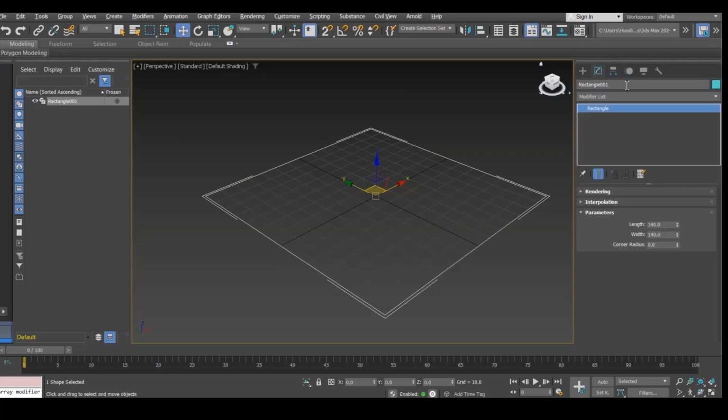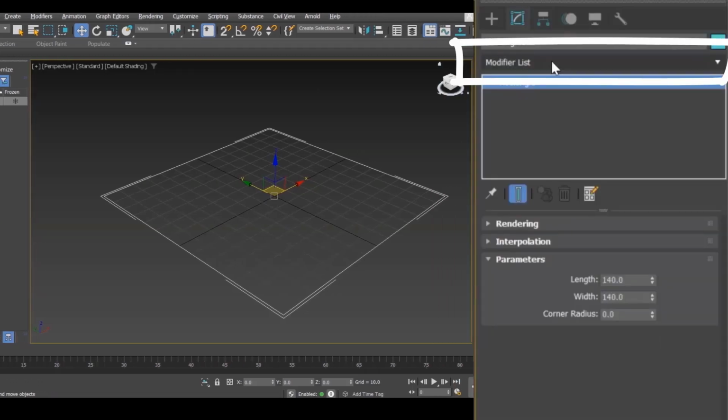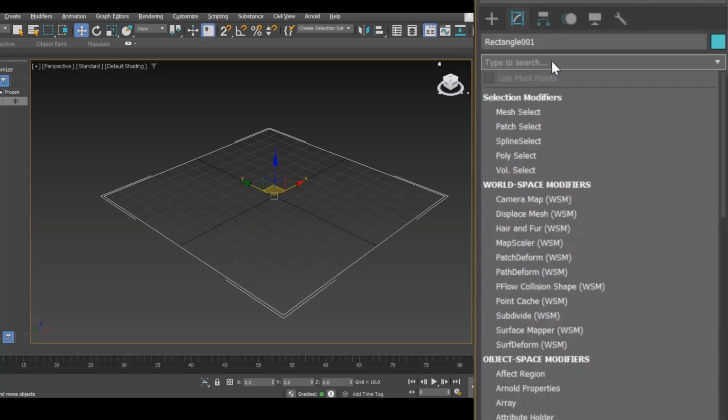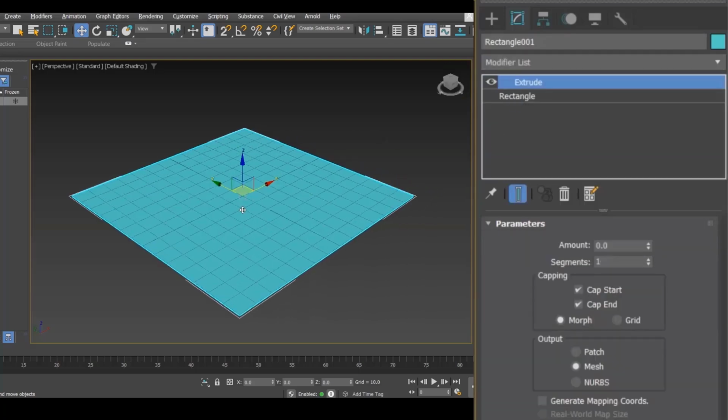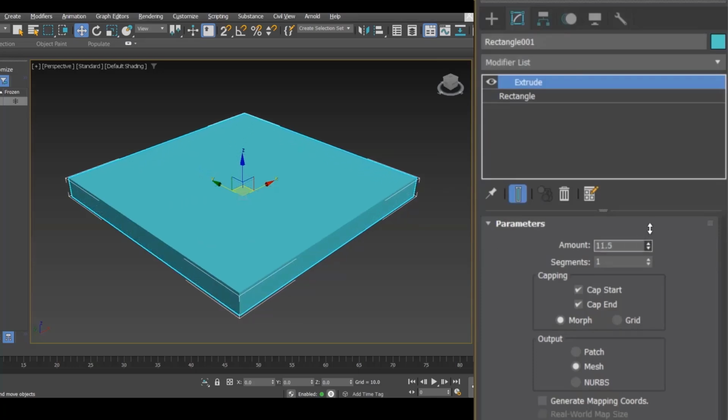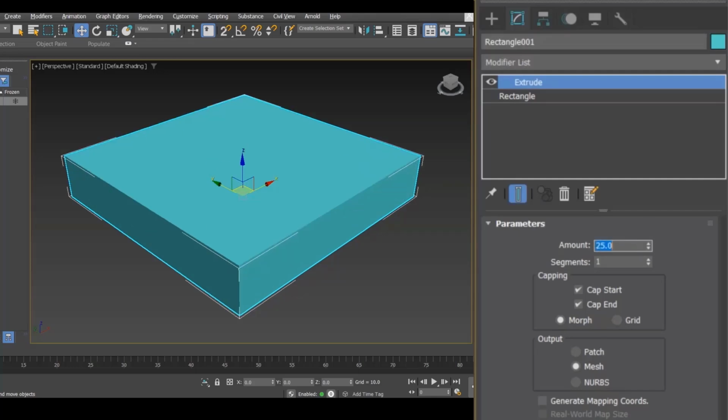We use this panel named modifier. Here you can see a modifier list. This is like a massive and immersive and amazing toolbox. There are so many different tools such as extrude that you can use to create complex, beautiful, and fantastic and fabulous things. Now we have extrude. Let's give it 25 amount. Beautiful, isn't it? And if for any reason you didn't like the modifier you just used, select it and click on the garbage can to put it in the garbage can.